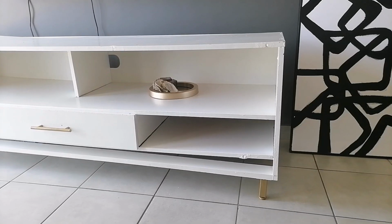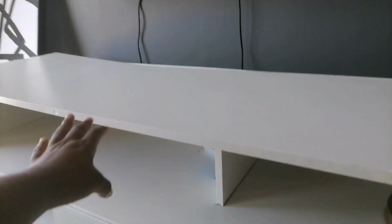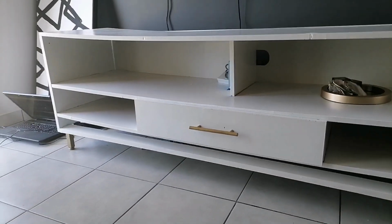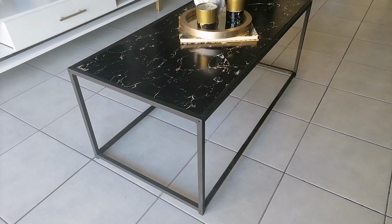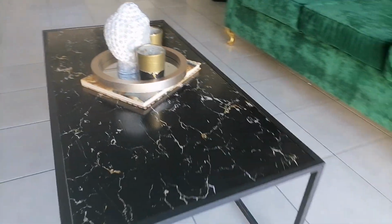The last update was to the TV stand. I was just very unhappy with that droop in the middle, and I wanted to make sure that it was a little bit straight. I lost the footage. We were actually straightening it out, but all we did was add more screws at the back just to make it a bit straight. And here is the final reveal, where you'll be able to see that the stand is actually way straighter, and everything else that we updated. Let's go!